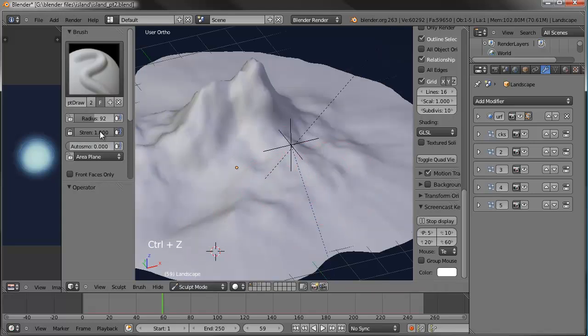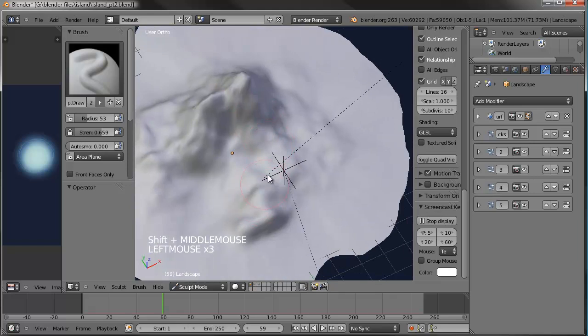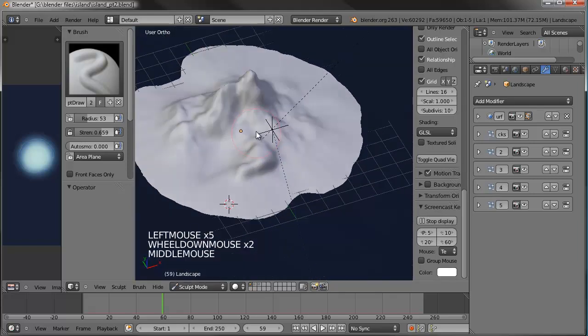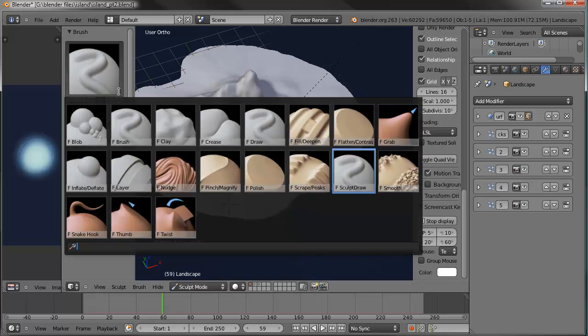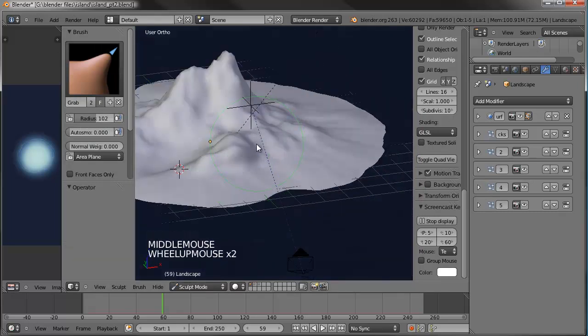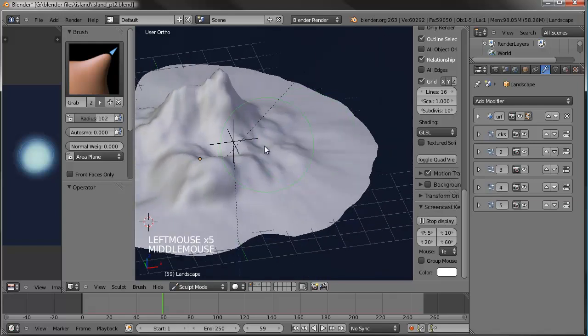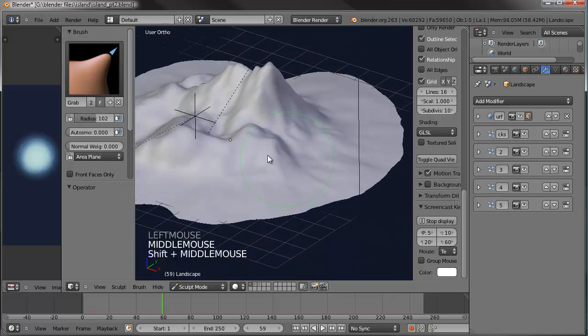Undo that. Make it smaller, a little bit less strong. Just kind of come in here and just randomly. Maybe instead of drawing, I'll just go into sculpt mode. Actually, I'm in there already. Get the grab tool, make it a little bit bigger. Just kind of grab, instead of trying to draw this straight line, we'll just grab. It'll be a little bit more natural looking once we get it.